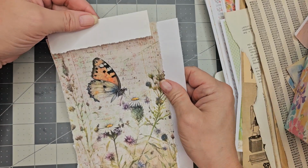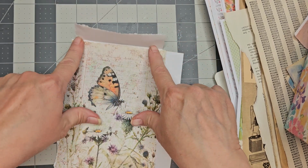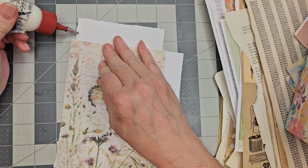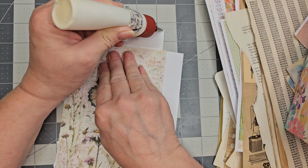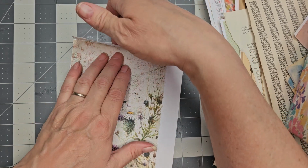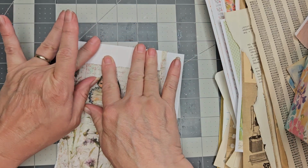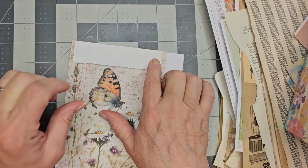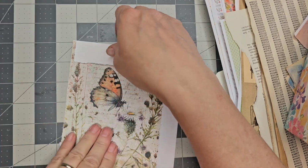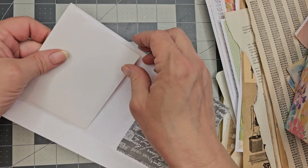Let me get my flap out of the way. So this could go here, and it could actually be like a little pocket. So if we just glue those two sides down, it'll make us a pocket right here that we can tuck something in, like an up tuck. And we'll decorate this in a minute. I always get too much glue. Okay, and then we don't need this much. And I kind of want a pretty tear.